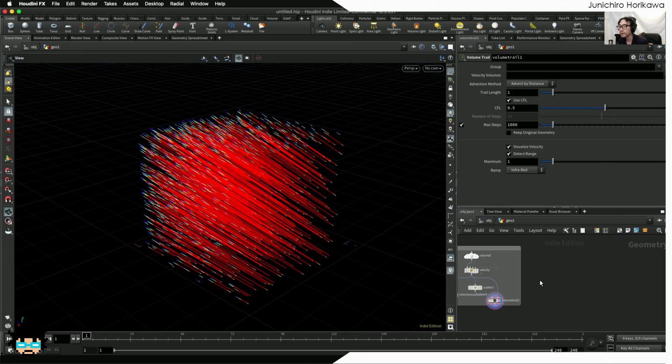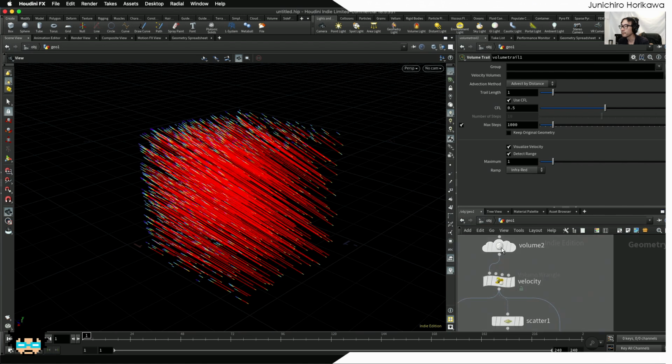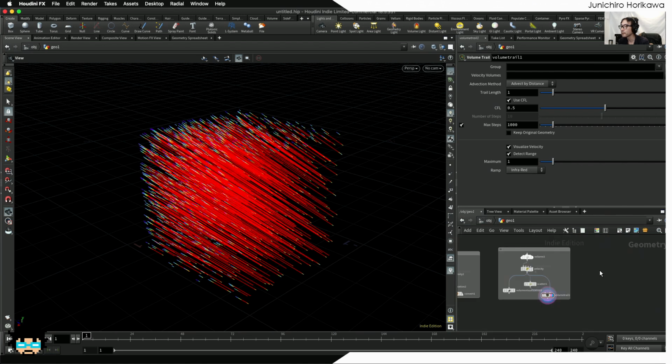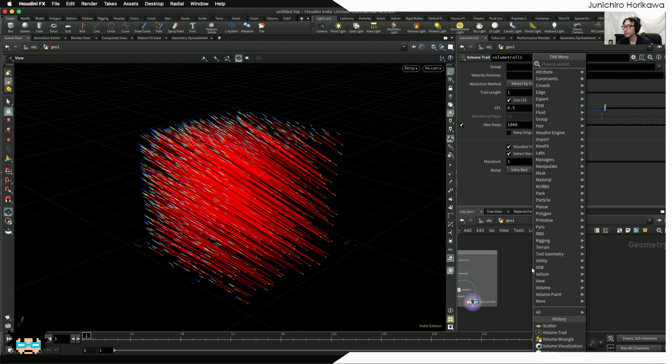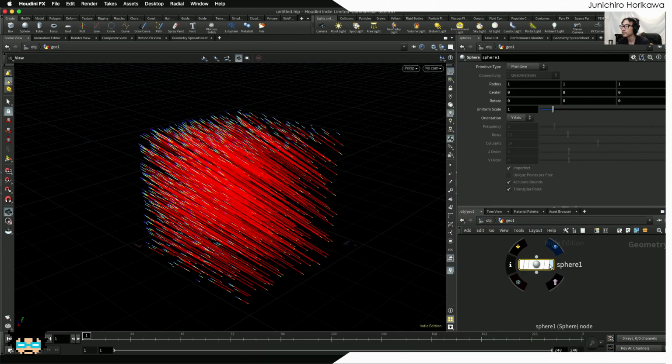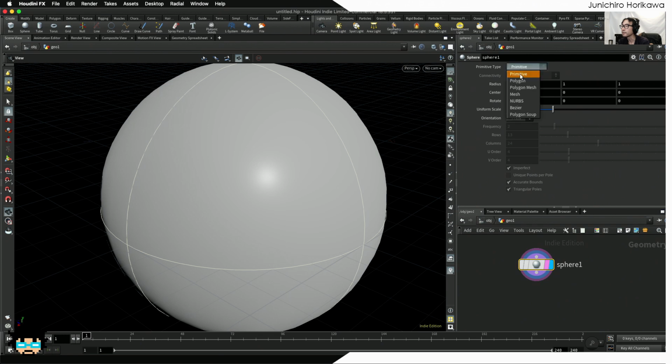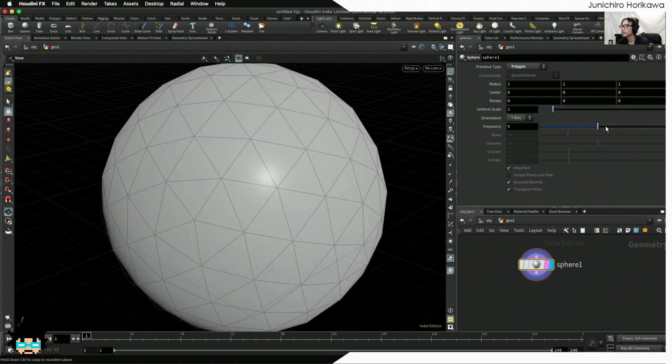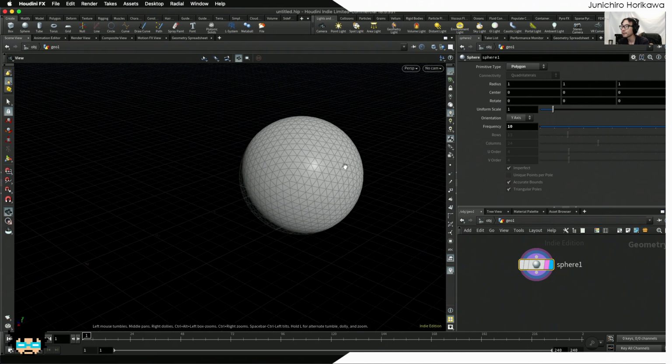Now I have told you that there is another way to create a volume other than creating a volume from scratch using the volume node. That is to create a volume from a geometrical shape. Let's say we have a geometry like a sphere, and let's set it to polygon with some high frequency.